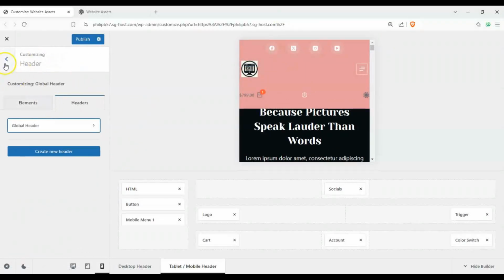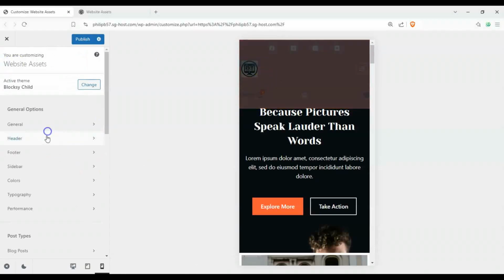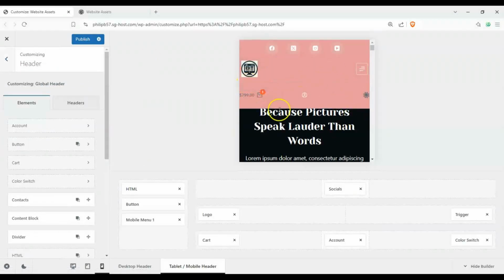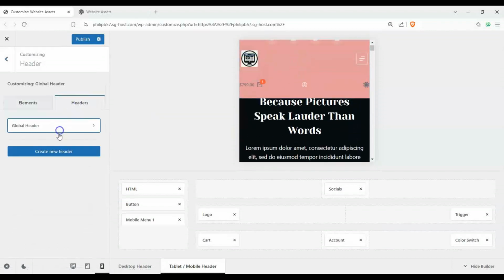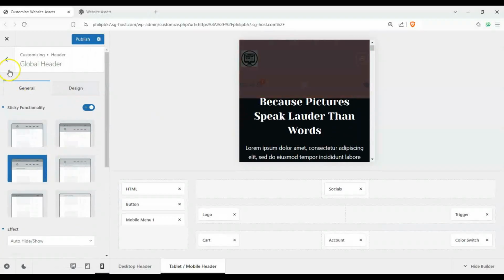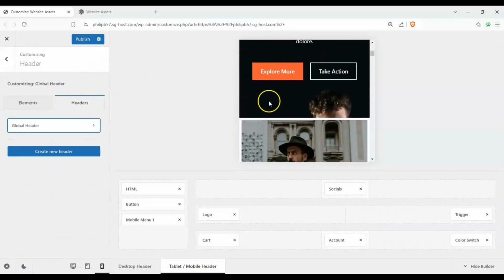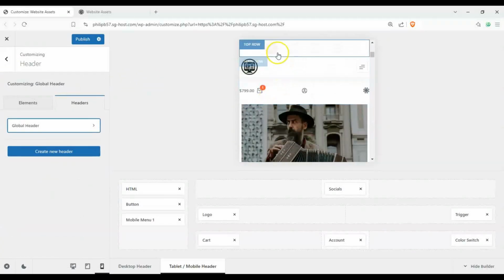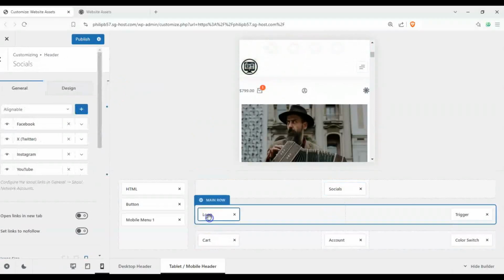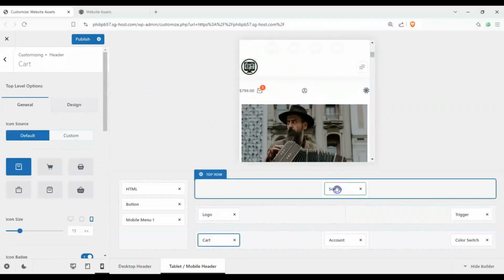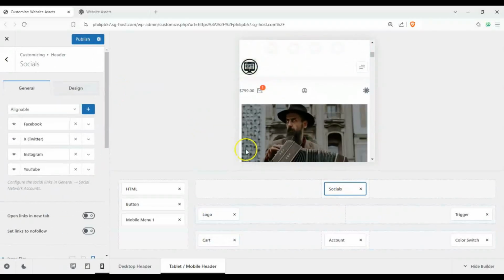Okay. And while we're here, I think you've noticed a while ago that when we go up, it's in white, and these widgets, our buttons over here, aren't really seen. So we can go ahead and click on any of these. Let's say our logo or our cart or, again, for example, socials. It can be any one of these.